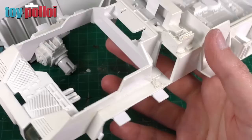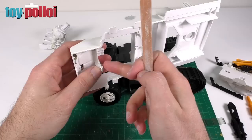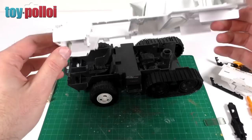I'm going to make one final change before I clip this back together, and that is just to file down this little clip at the front. Because this is getting old and the plastic is getting brittle, when you push these things together, lots of stuff has to bend and flex, and I want to reduce the amount this piece has to bend just by a little bit. So I've just got a file here. I'm going to take the edge off that. This will help it survive being put back together, and if I need to take it apart again, it will make it that little bit easier. There you go, it really is just a minor bit to take off, but it just means that when we clip that back together, that clip doesn't have to push so far.